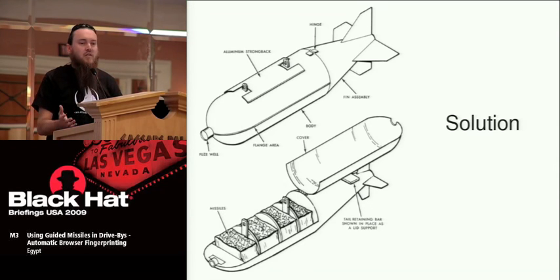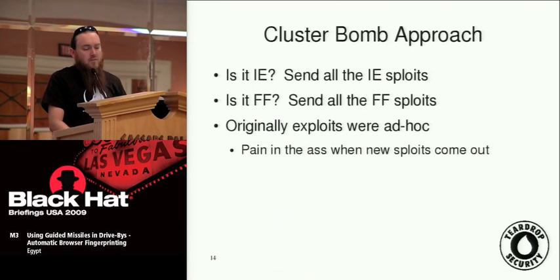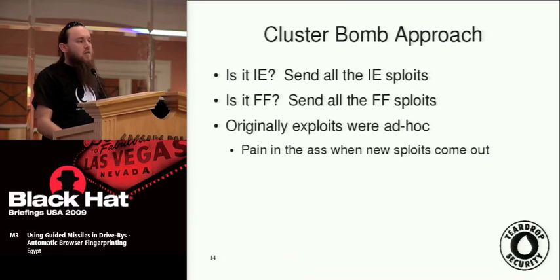But the idea is that you know roughly where the target is, it connected to you. So you just send a whole bunch of crap at it and hope that it gives you a shell back. This worked fairly well for what it was doing, but it was initially very ad hoc and it was difficult to maintain. So we've moved on from that, and it was at the time basically, is it IE? Send all the IE exploits. So it was a huge pain in the ass when a new exploit came out. It was difficult to add to it because it was all one giant chunk of JavaScript. That's since changed considerably. Now it's very modular, and I'll talk more about how it is in that respect.